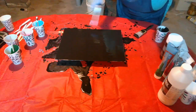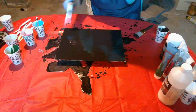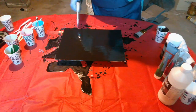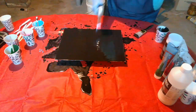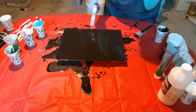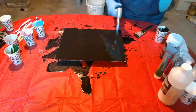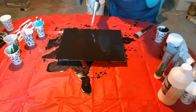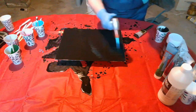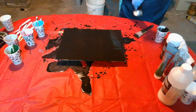As far as my mixes, I keep forgetting you guys don't know about some of this because I went over it in the first one. I'll get the exact color names for you. Those bubbles. I'm trying not to hold it on one spot very long. I think there are some bubbles I can't get. I'll just have to leave it. There we go.